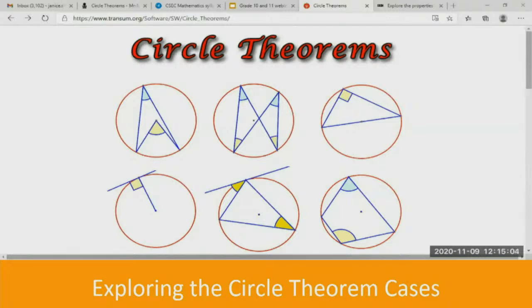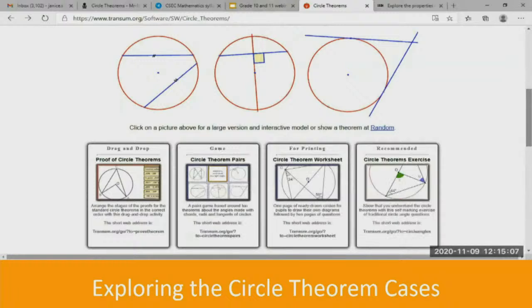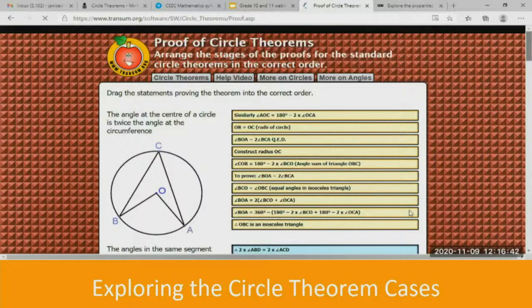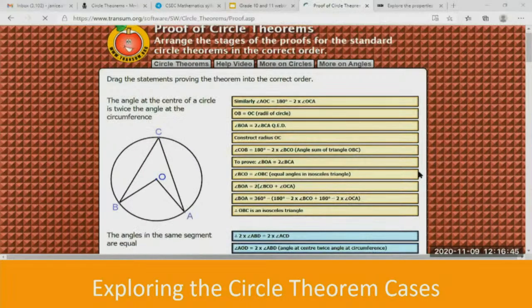As we scroll down, we can see that there are pages related to circle theorem proofs. There's a game related to circle theorem pairs. There is a circle theorem worksheet and circle theorem exercises. If we look briefly at the circle theorem proofs, here we have the various theorems on the left and the related proofs on the right.